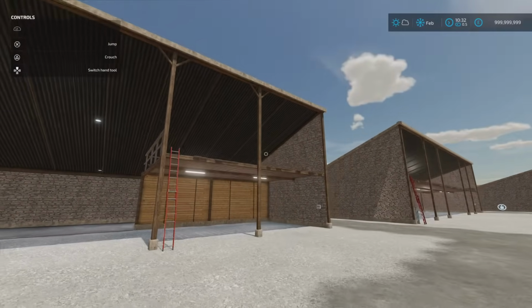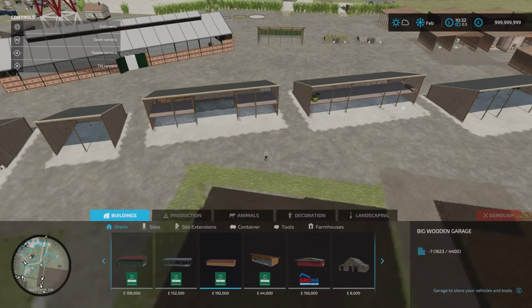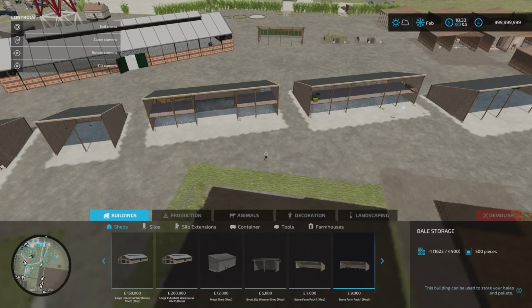So that's the first set. That's under sheds, I think those ones are. Build mode, sheds. I said I wasn't going to show you, wasn't I? And I'm doing exactly what I said I wasn't going to do.